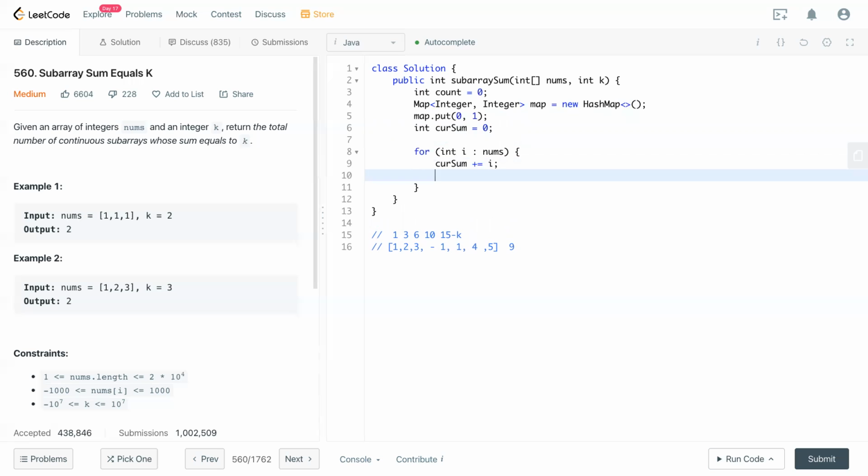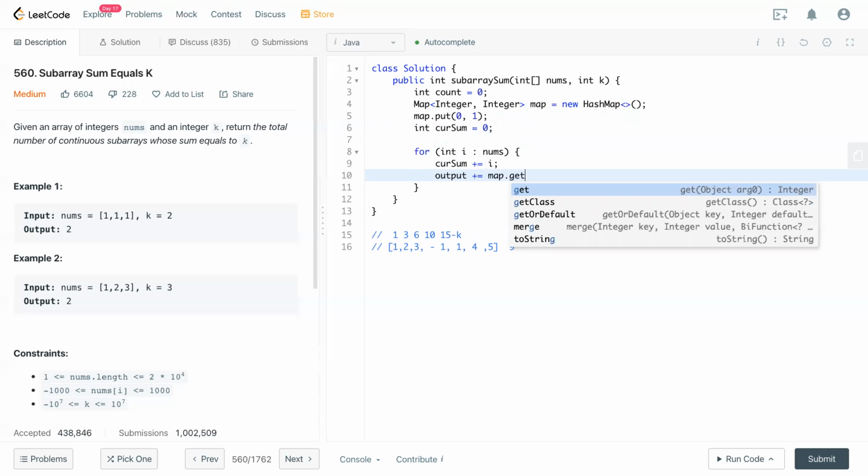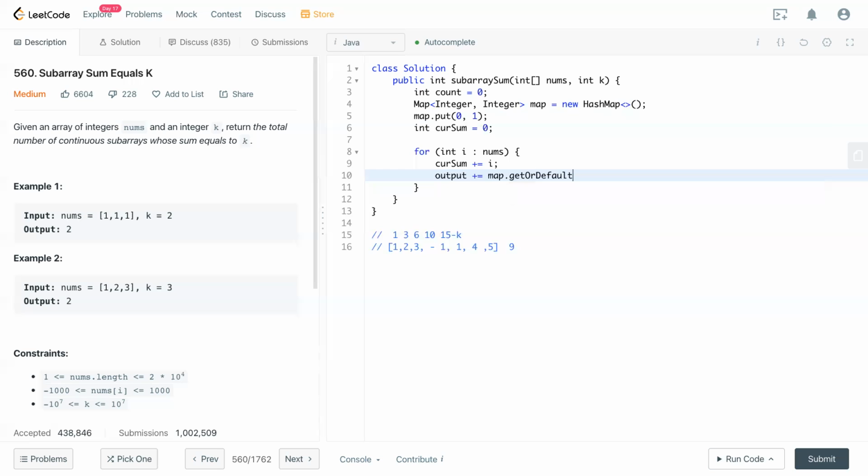And after adding the i, we check if the map has, or default, let's check if the current sum minus k is inside this map already or not. If it doesn't, then just add 0.